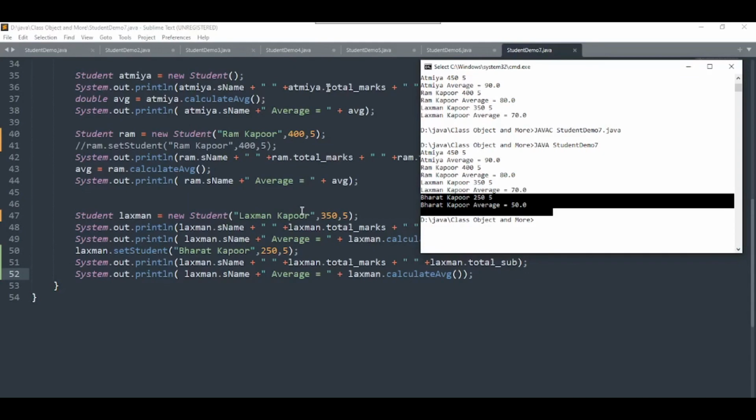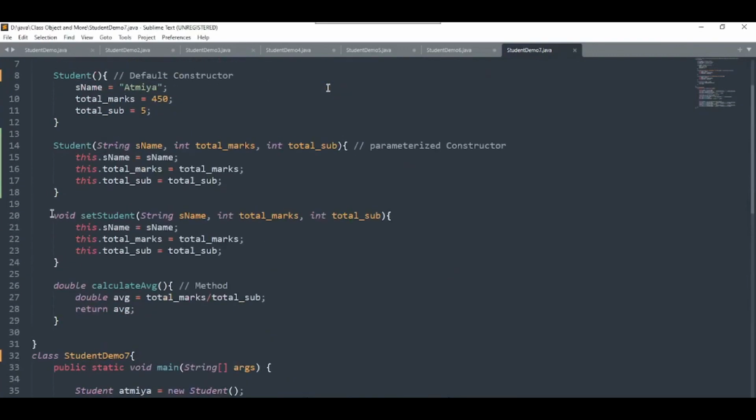So in line number 47, we have created Lakshman with the value. We have created an object with the particular value. Then we have printed it, right? So since we have the set student method, now it is used to update the value of the object. So the constructor is used to initialize the value, and the setter method is used to update the value of the object.